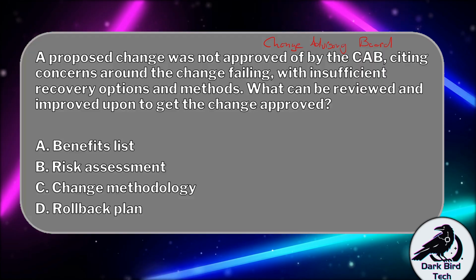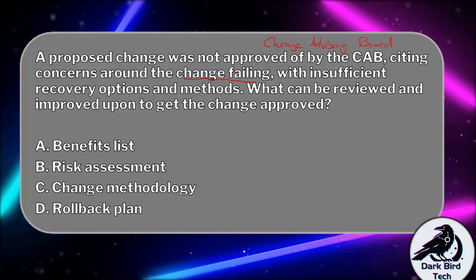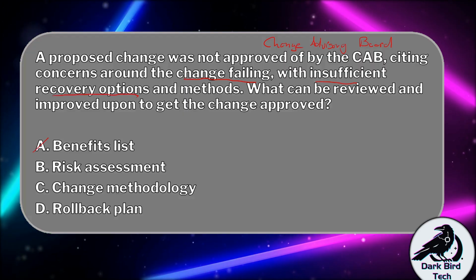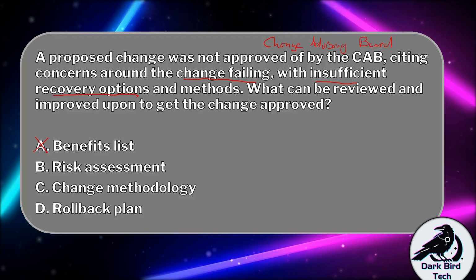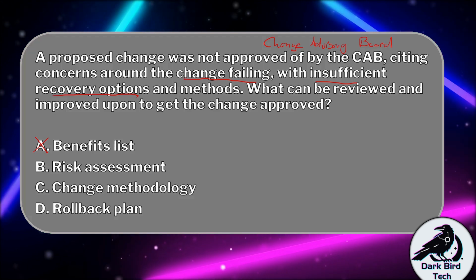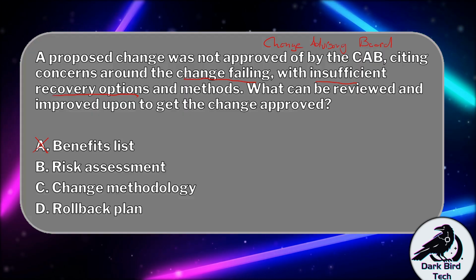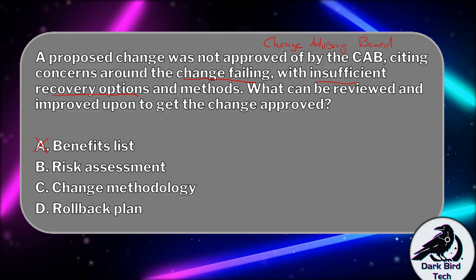Now, let's look at the reason for refusal. Concerns around the change failing and insufficient recovery options and methods. So the benefits list, definitely not going to actually help the Change Advisory Board approve you. You can try and add 100 more benefits, but the reason why they rejected it was not they didn't see value in the change, but they saw too much risk in things going wrong. Now, the fact I just used the word risk makes you think, okay, is it risk assessment?